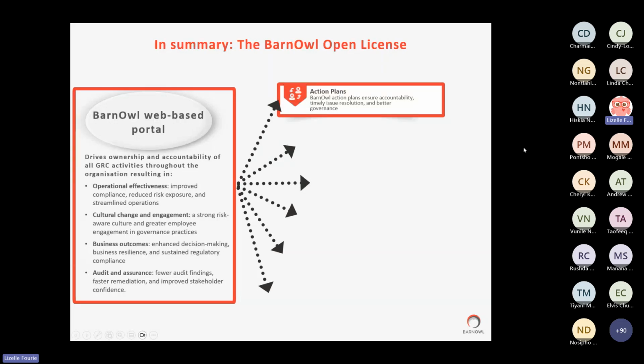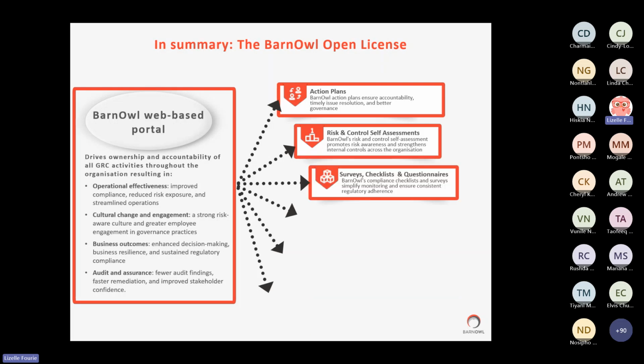You can gather information very easily with risk and control self-assessments, as well as surveys and questionnaires. It's really a nice function to quickly and easily, in a user-friendly manner, gather information and get a little bit of insight into what people are thinking on specific topics.